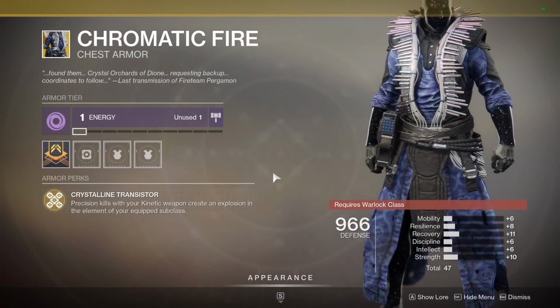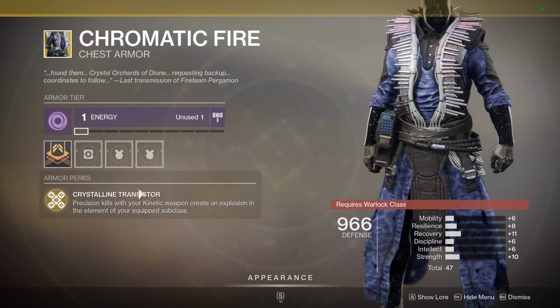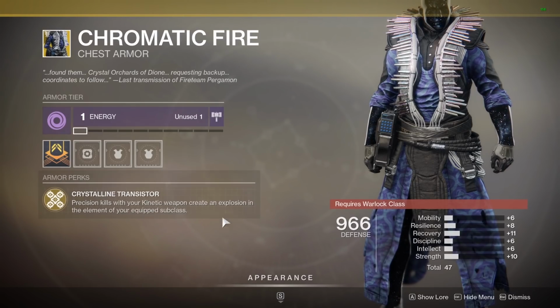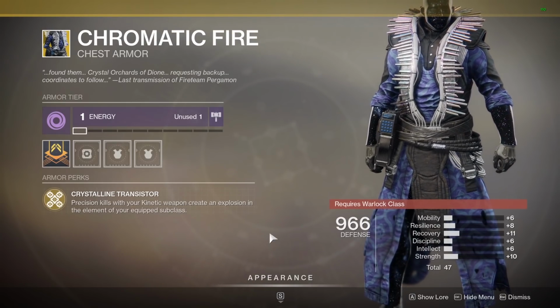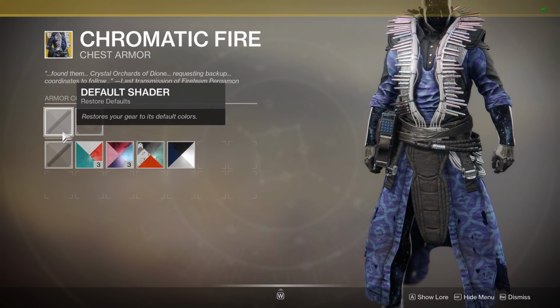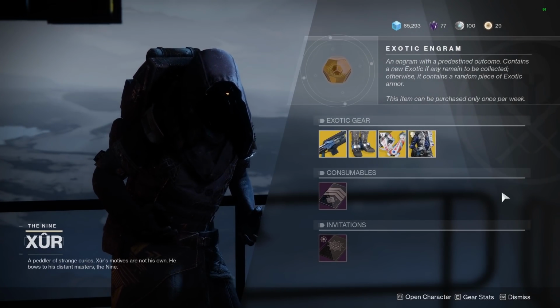And finally, Chromatic Fire for the Warlock. Void affinity with 47 stats, the lowest of the week. We have Crystalline Transistor: precision kills with your kinetic weapon create an explosion in the element of your equipped subclass. This is a really fun weapon to use and can create some interesting reactions with certain weapons when you're using them. In Trials, things like that, when you've got a kinetic sniper rifle, that can also act quite interestingly as well. Not going to be one that you're going to probably use for Trials though, but one that's quite fun to use nevertheless. Don't have the ornament, rip me. There we have it. That is going to be the Chromatic Fire for the Warlock, and that sums up the gear for the week.